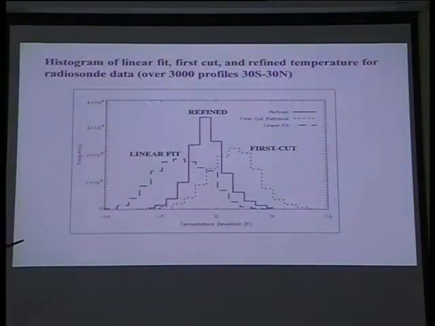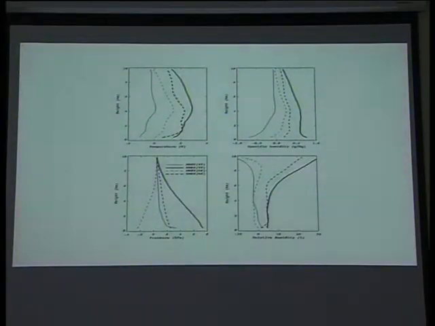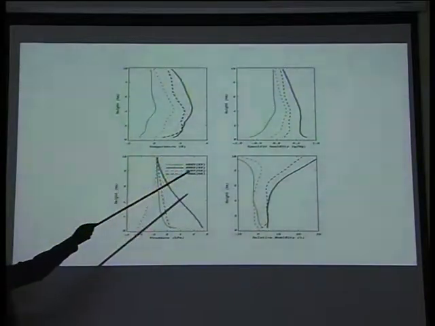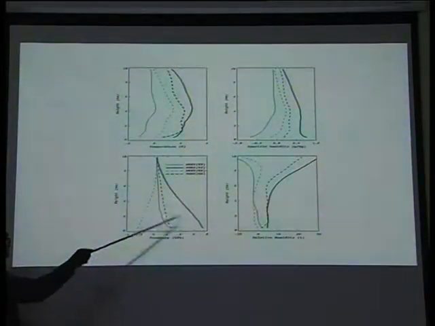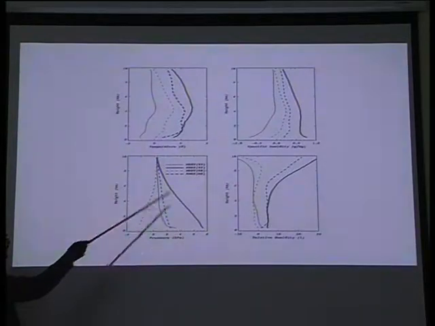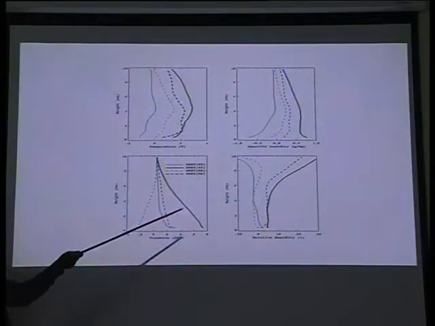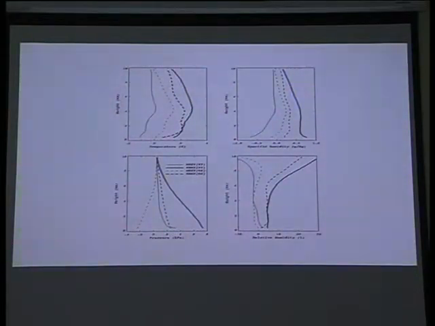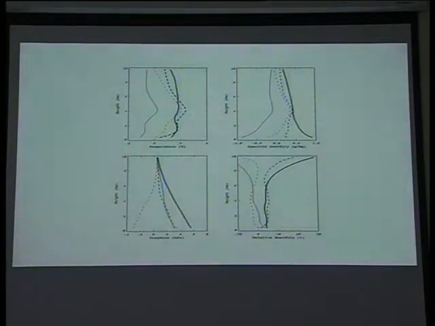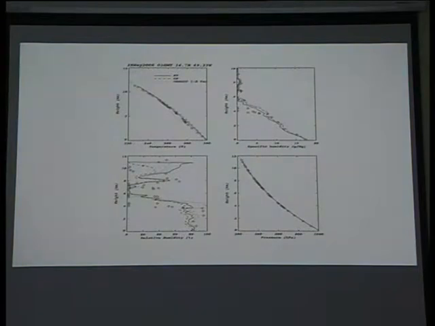So these are the statistics which show that the refined temperature is indeed a very good approximation over 3000 radiosonde profiles. This is the typical RMS in temperature, specific humidity, pressure and relative humidity. As far as humidity parameters are concerned, the results are almost similar to the 1D variational technique, and errors are within 5% for relative humidity. This is for all sorts of profiles including dry ones, and if we take humid cases only, somewhat improved humidity parameters we are retrieving. And these are some examples.